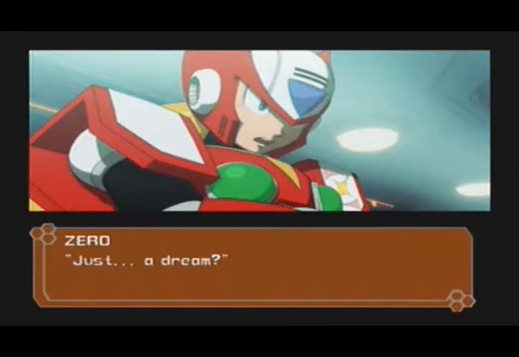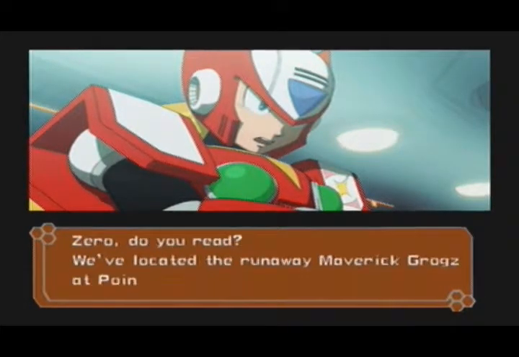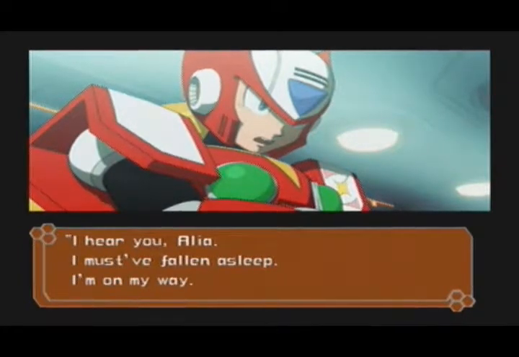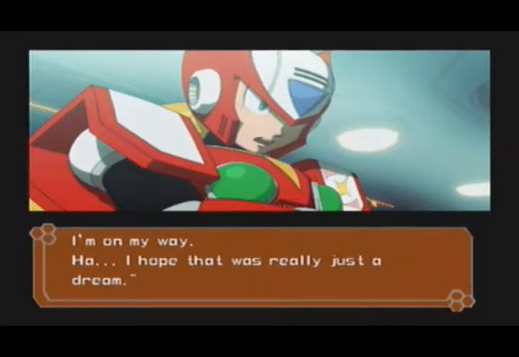Just a dream. Zero? Zero, do you read? We've located the runaway Maverick Grogs at point F5113. I want you to head there immediately. I hear you, Alia. I must have fallen asleep. I'm on my way. I hope that was really just a dream.